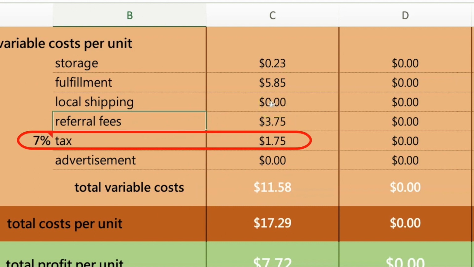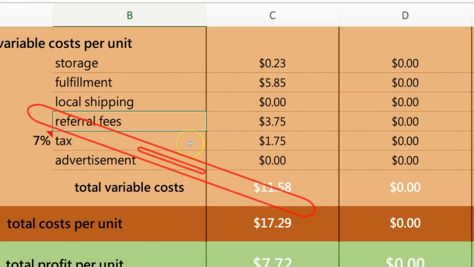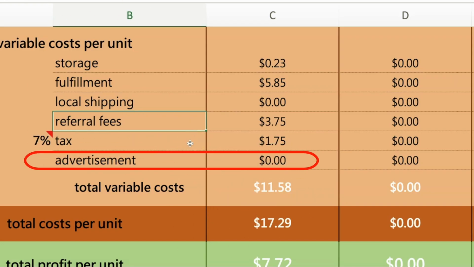Also, you have taxes. Well, you gotta pay taxes. If you make money, the greedy government comes in and says, thank you for making money. We want to have part of that. We want to have a piece of that. So you got taxes, and the taxes are different for each country, depending on where you are, but this is something you cannot forget. Usually how you do the taxes, you just put it on top of the product, the customer pays for it. Advertisement costs, this is something that obviously comes in addition as well, is that you need to advertise your product.